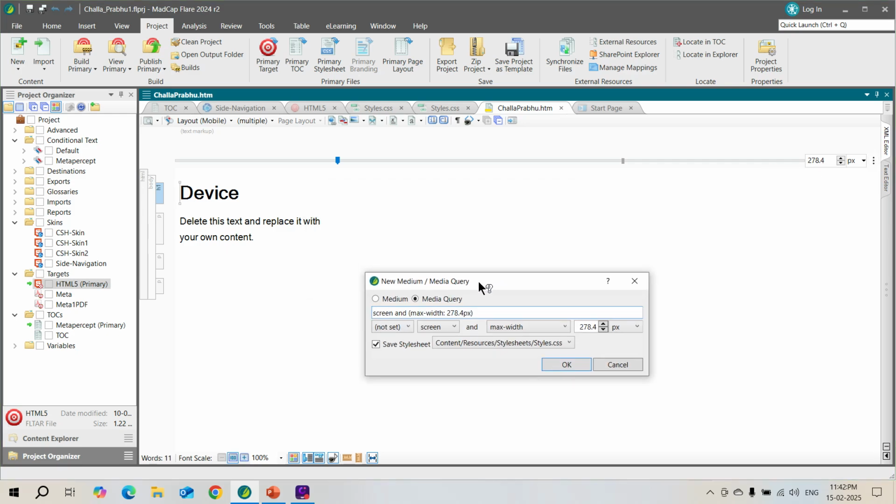That's why I said that there's also a presentation coming on media query. Layout resizer and media query, they go together. Layout resizer is for you to see how the content is getting adjusted based on the breakpoints that you set in the layout resizer, and what unit of measurement you select in the layout resizer. Once you are clear that this is a layout which you would probably need, then you come here and start saving it in a media query. So this is a dialog box for media query.